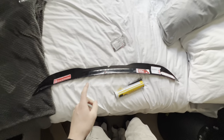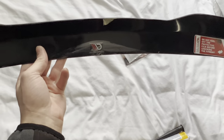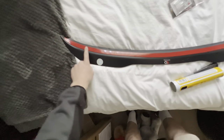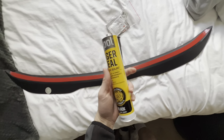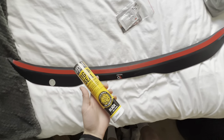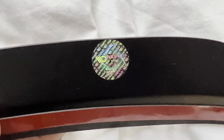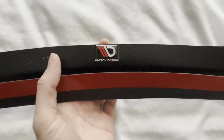Let's get into it. So I'm just going to show you some of the Maxton stuff off the car before I install it. This is the Maxton spoiler extension, and that is what obviously is going on the spoiler. This just comes with a bit of 3M tape, but to make sure this is securely on properly, I'm going to bond some Tiger Seal to this. This takes 24 hours to bond, so you won't be able to drive your car for at least 24 hours just so it bonds. But once it has, it's all good to go, and it just gives you that extra bit of security so that it doesn't fall off. There's a genuine Maxton logo there. It should come like that if it's real. And then you've got a Maxton design logo there.